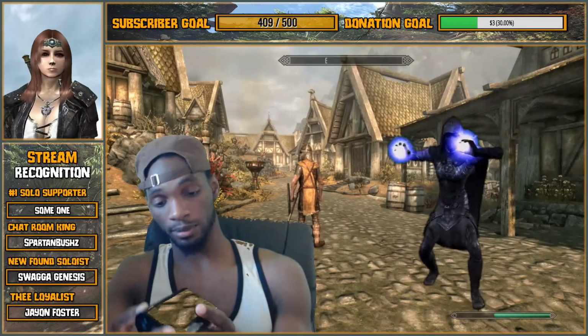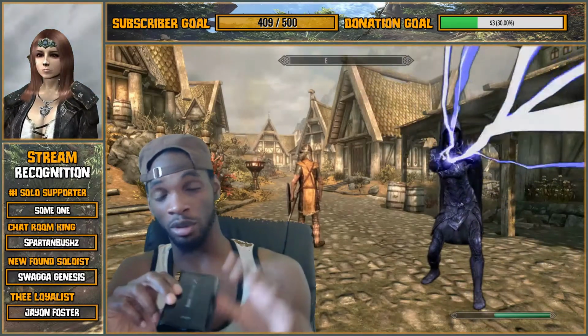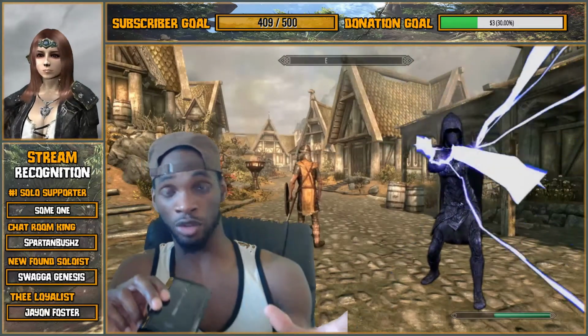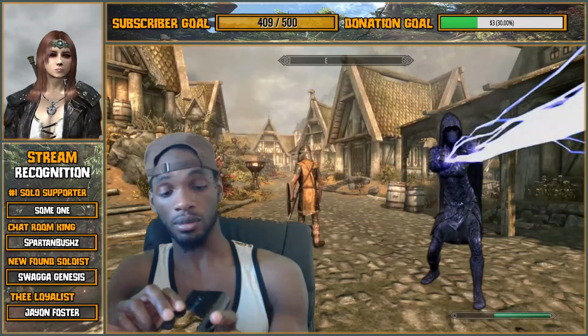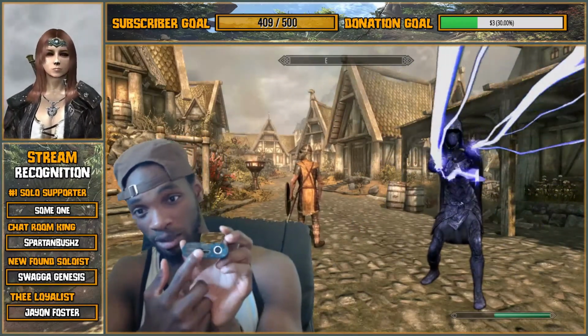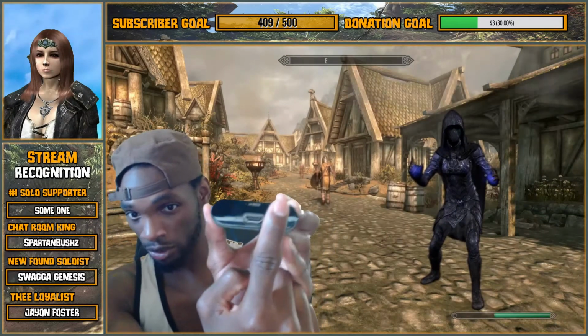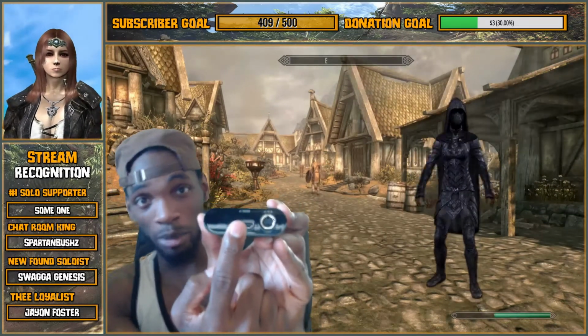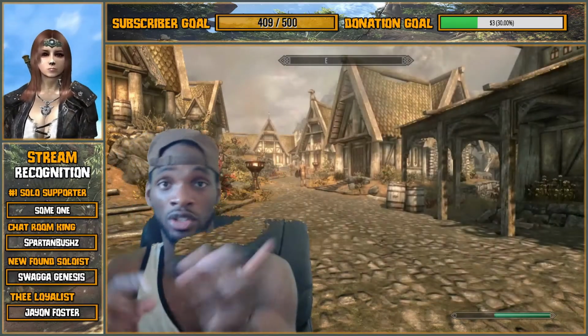Okay, so you're going to notice the Elgato Game Capture. I don't know if I mentioned it, but if you have the Pro or the more recent version, it is the exact same process. Not to worry. What you're going to notice is you have an HDMI input and an AV input here, but we don't need to worry about that. HDMI input on one side and you have an HDMI output on the other side.